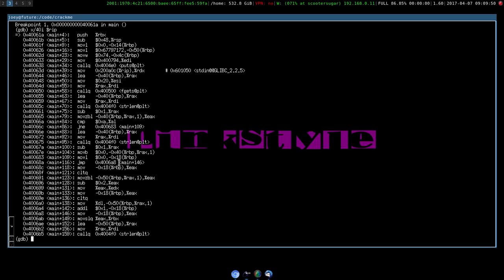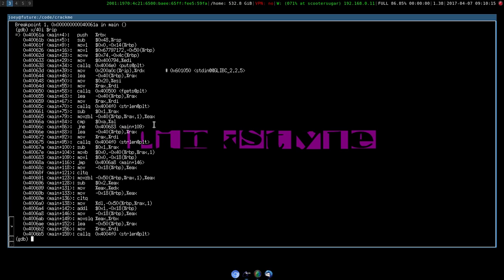We don't need to follow it. We know how the program works. We know that the first thing it does is output a string saying password. So there's your puts. Then we know it gets a string, which is going to be our password. There's your fgets. Now, we don't necessarily know that it's going to call strlen, but we can deduce that it's calling strlen on our password. But what we're looking for next in the flow control, again, without knowing anything: it outputs a string, it gets a string, and at some point it's got to compare them.